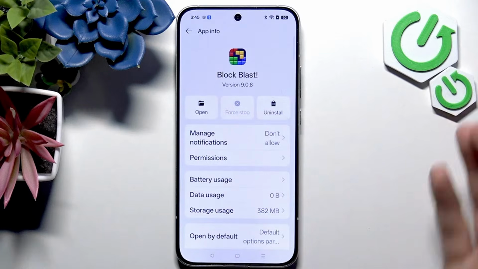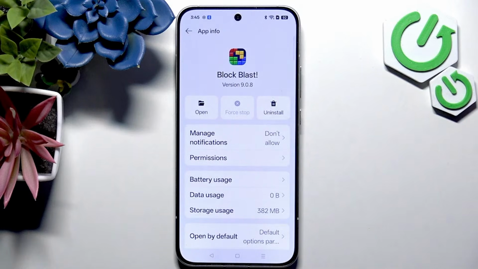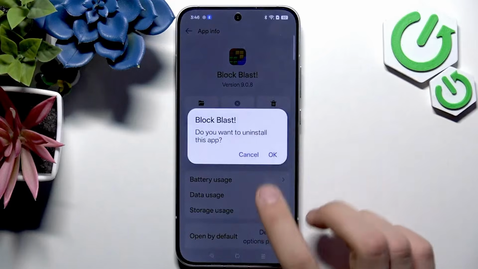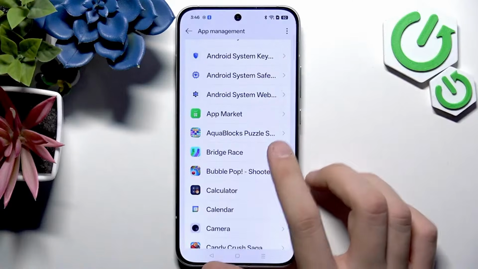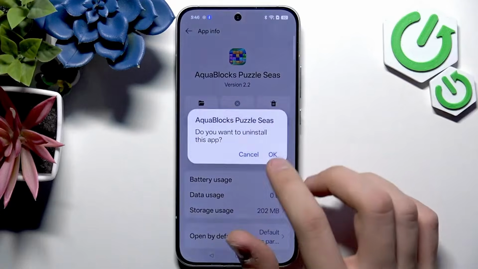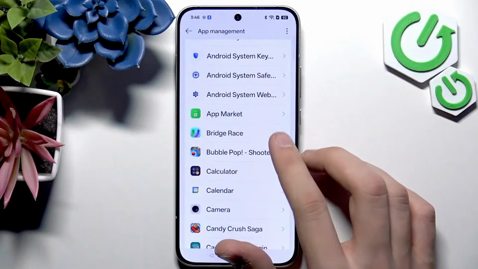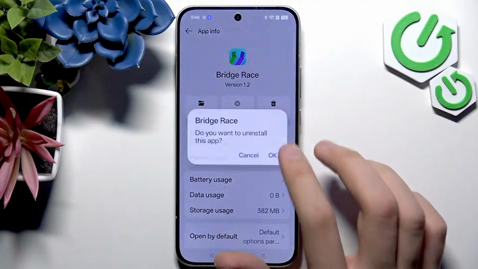This is bloatware. Bloatware are the applications that are pre-installed on the phone, and most of these are games or some services that we don't really use on our device, but they are here. And here, tap uninstall on every single application that is a game, like this Aqua Blocks, like this Bridge Race.